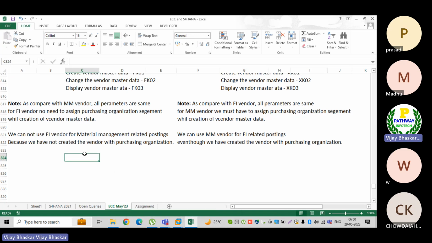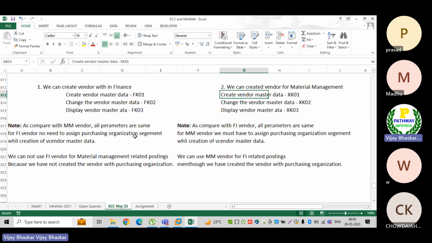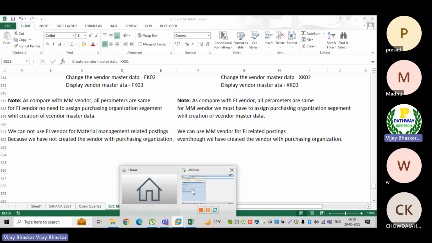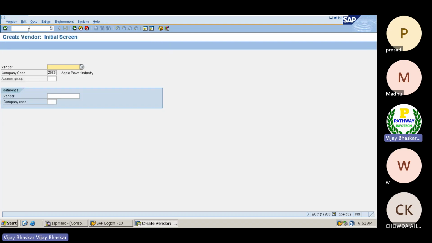So now if you can see here FK01, I will show you the difference with XK01 so that it will be easy for you to understand in the system. Let me go here. First, let me display the FK01 finance vendor, which I want to create, where you can see company code appearing.